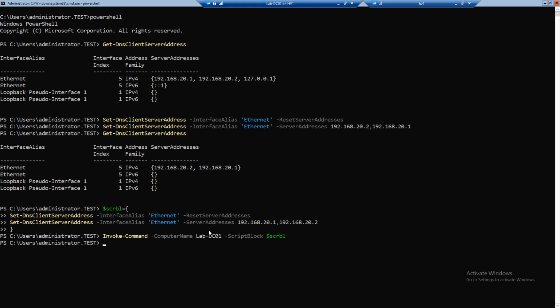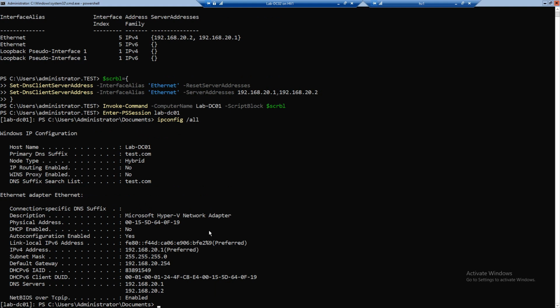And just to make sure, we will use Enter-PSSession and run ipconfig /all. Excellent. So that was promoting a server core domain controller and setting up the basics for it.